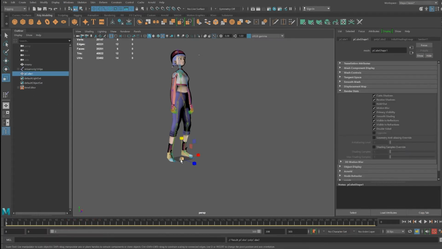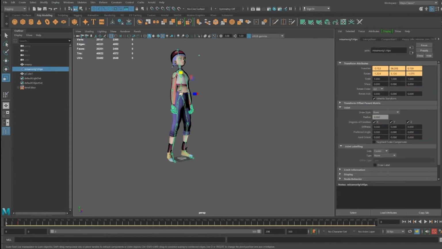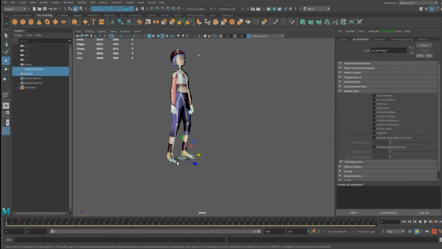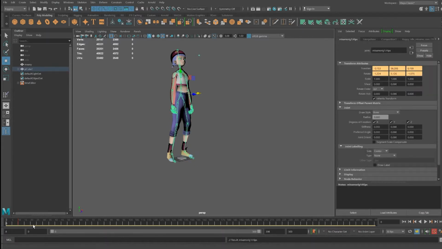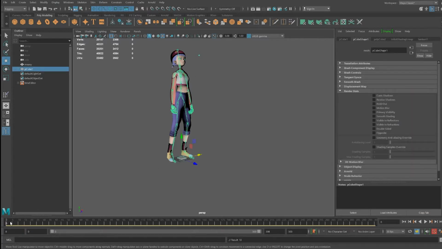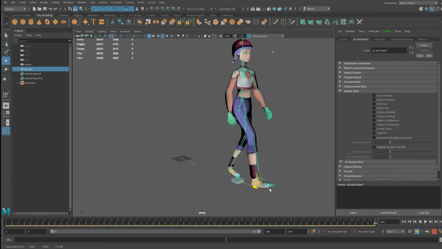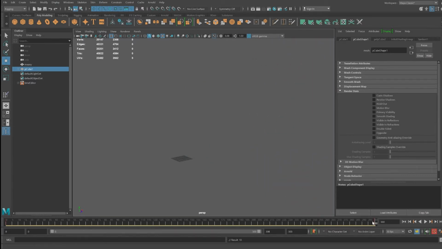Just as before, make some type of object that won't render. Go into the render stats and turn off all the properties for that. Selecting the root of the character, skeleton wise, shift click on this new box, P key to parent. Gonna animate that box, selecting it here, S key, and sometime later, character walks away, S key.